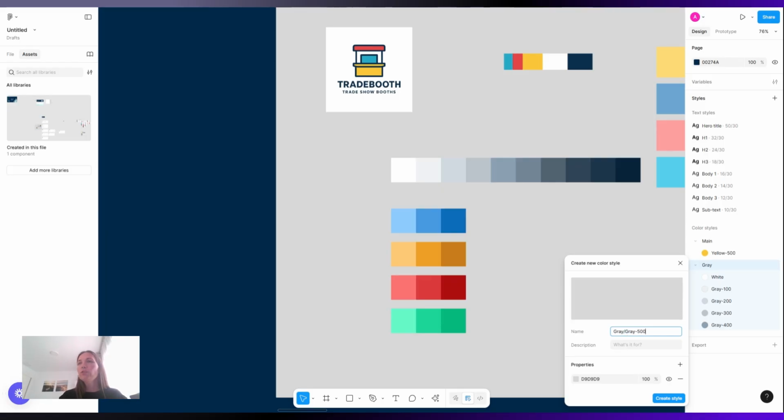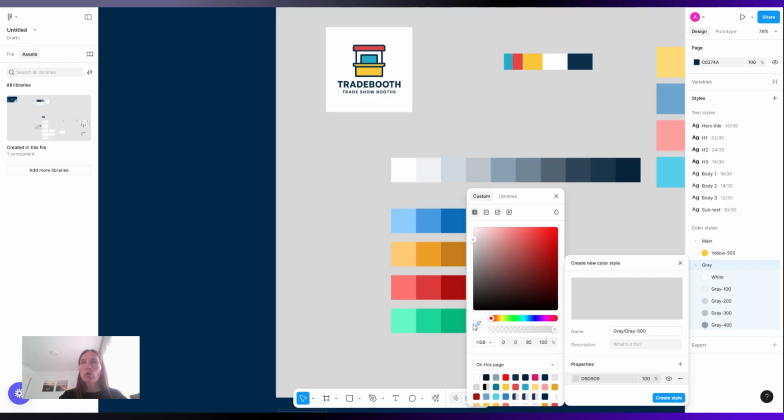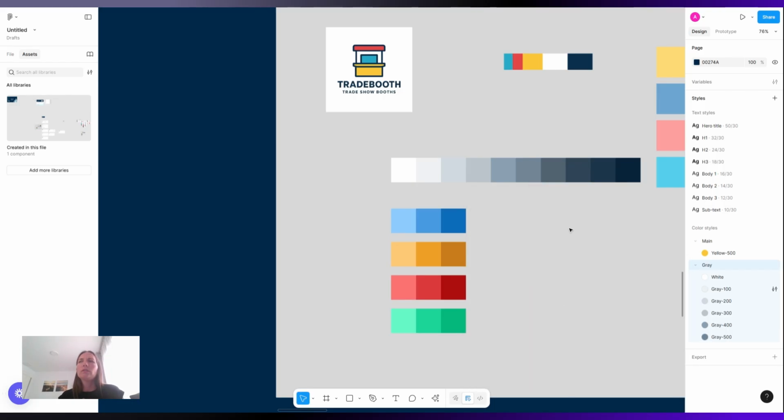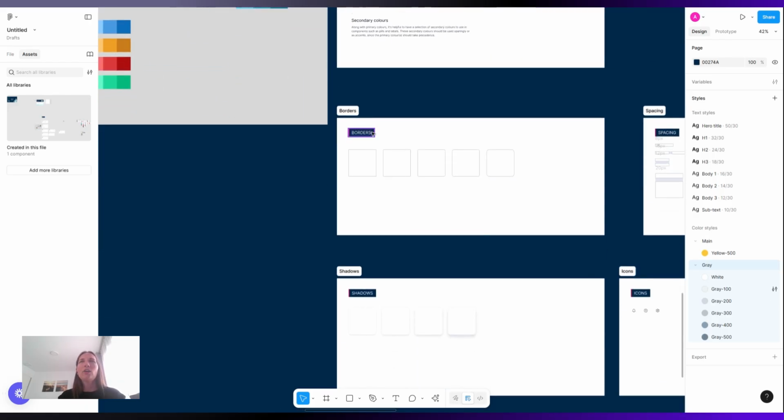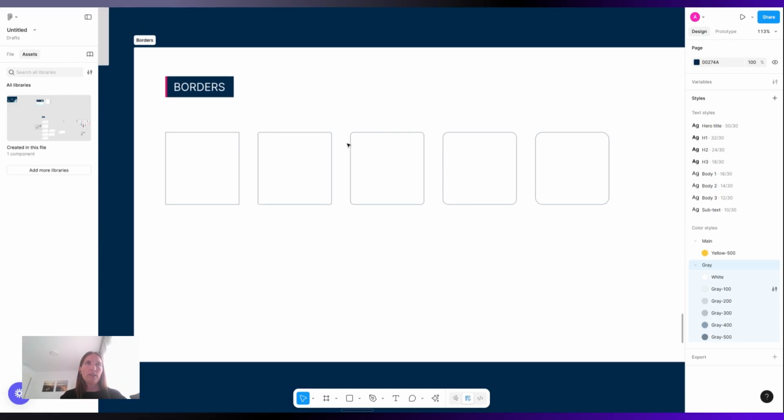There we go. Okay, this one I will copy. It will be 500. And I believe that's all I will show right now because, again, this is very repetitive work. I need to do this, but nobody is interested in looking at it. But we're going on with the rest. So you need to finish with all the colors. And go in here. So the borders, right?